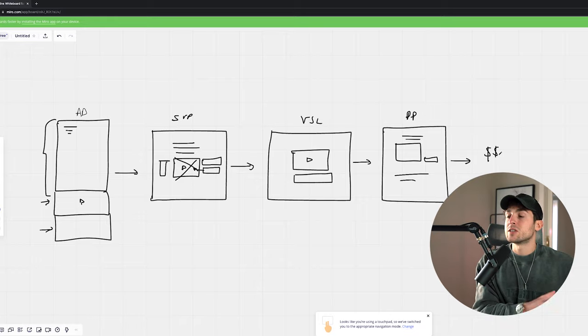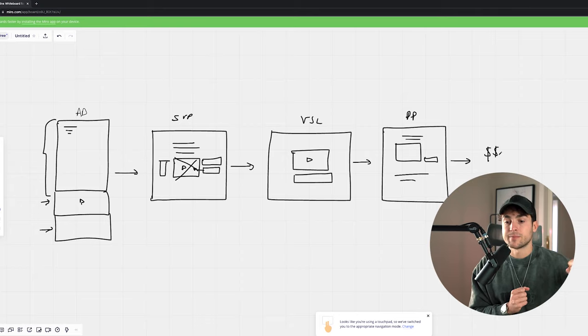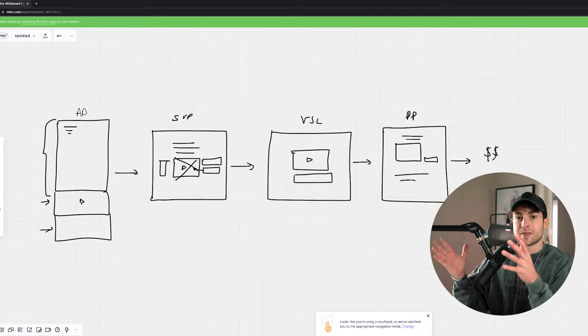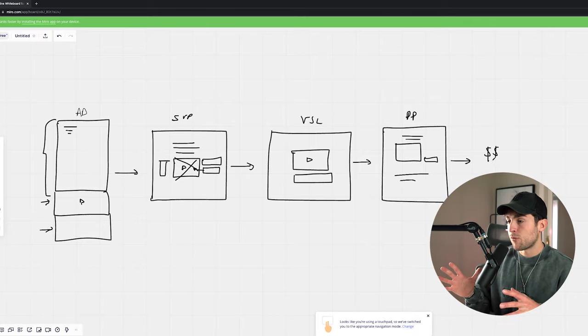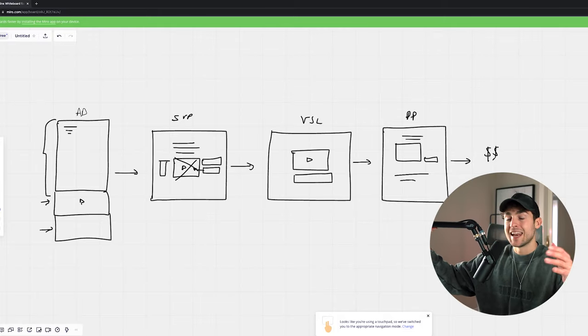You could maybe have another step that's a downsell, right? So maybe with their cream, they get something else for, you know, 50% off, right? But I typically like to just go straight for the sale, especially because my email marketing is going to do all those upsells and downsells later down the line once they become a customer of ours. So that's pretty much it. That is the VSO funnel for you. That is a really clear breakdown, hopefully. And with that being said, let's get into the next step.